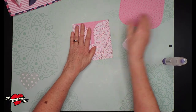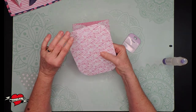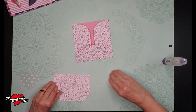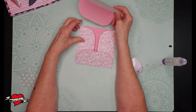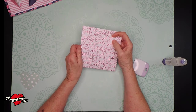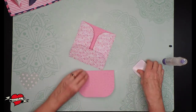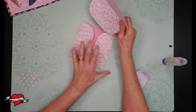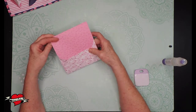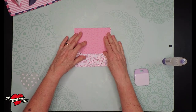I am not going to glue this right now, but I am going to take a look at where our burnish line is here. I'm going to burnish it in one direction. Now I could put it in this way so that it matches on the outside, or to add a little flavor to it, we always want flavor, I can add this way so you get something that's really unique and wonderful. So now it's time to put this together.